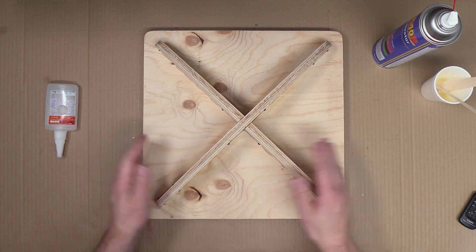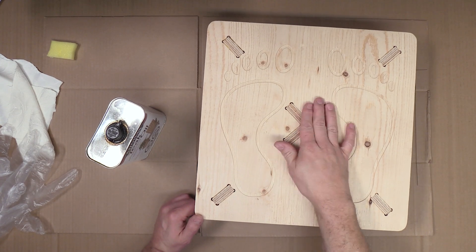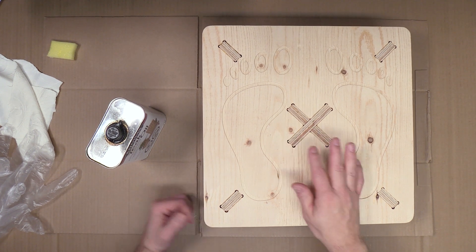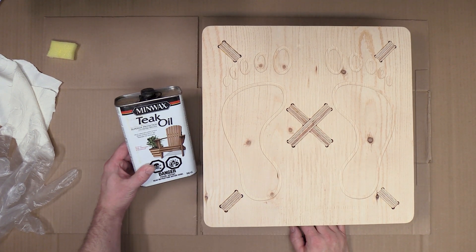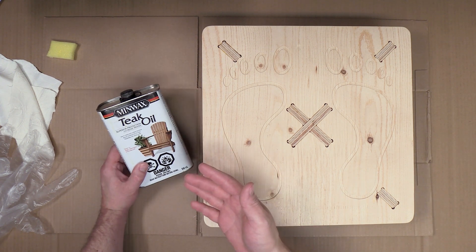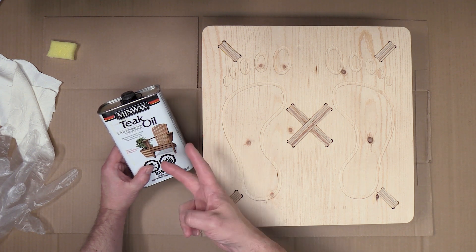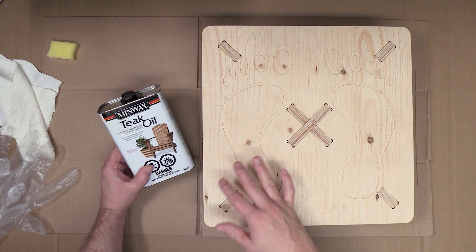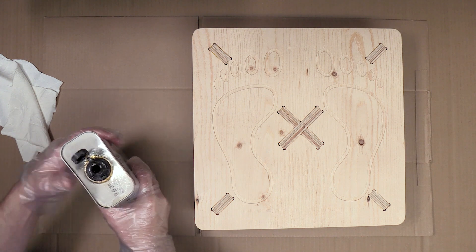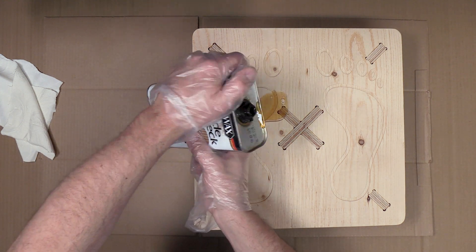After my rockers are all glued up I'm going to let them sit overnight to let the glue dry. Once everything is dry you'll want to go ahead and sand the surface of your board once again and sand off any glue drippings that might be there which I've already done. To finish my project off I'm going to use some teak oil I had kicking around. Teak oil is fairly hard wearing and weather resistant so I figured it would be a good choice for a project like this that could potentially get a lot of use. I'll be applying the teak oil with a sponge and wiping off any excess with a rag. I'll do this twice letting the first coat dry overnight before applying the second one.